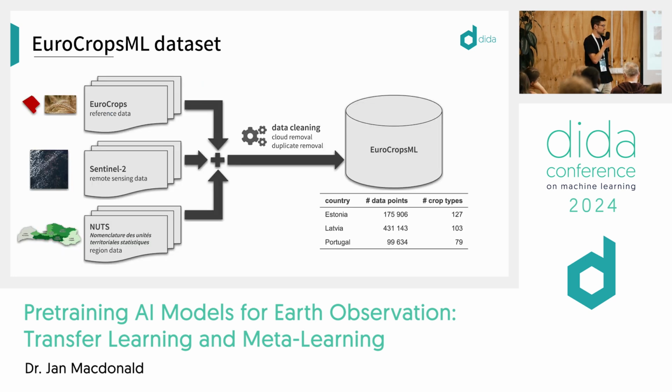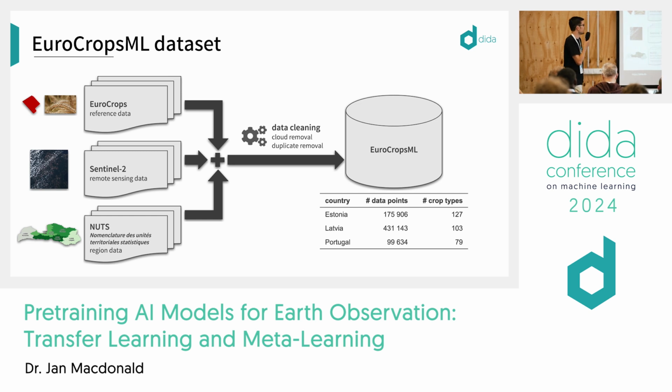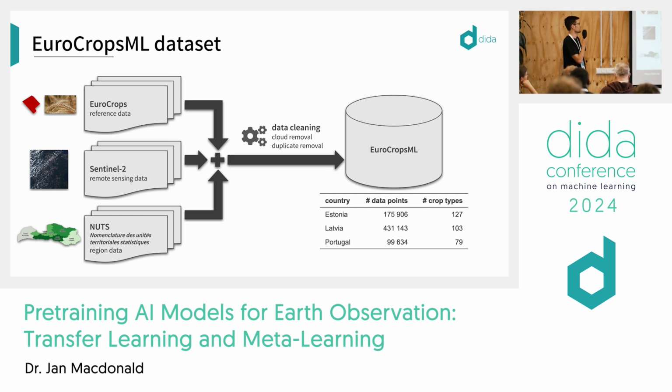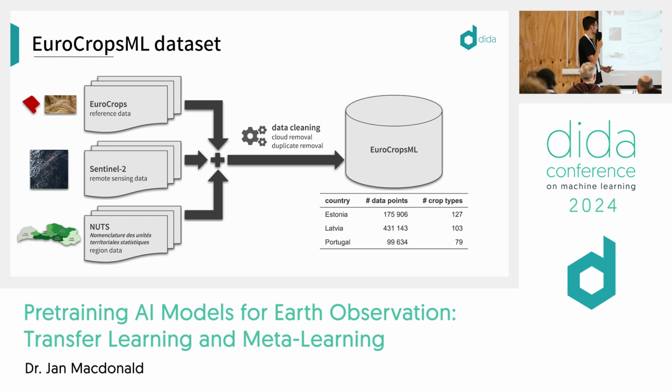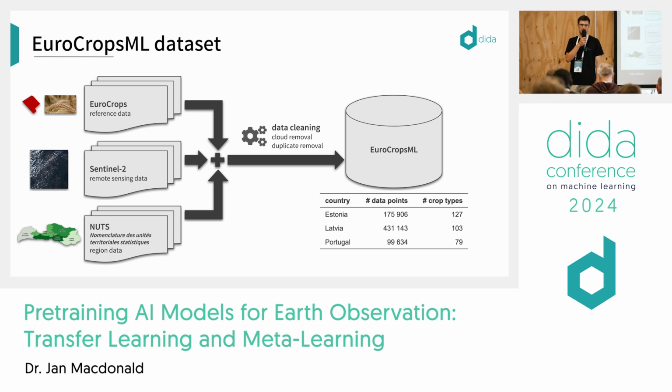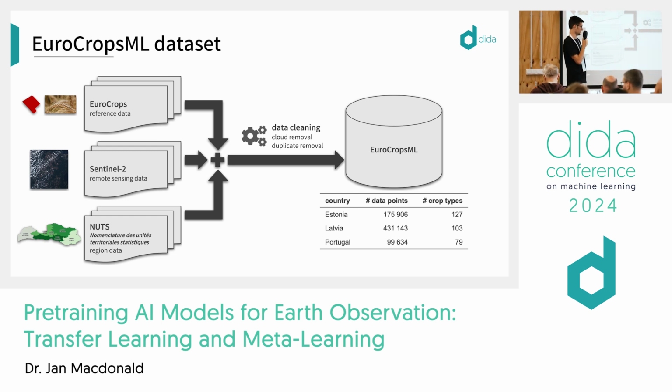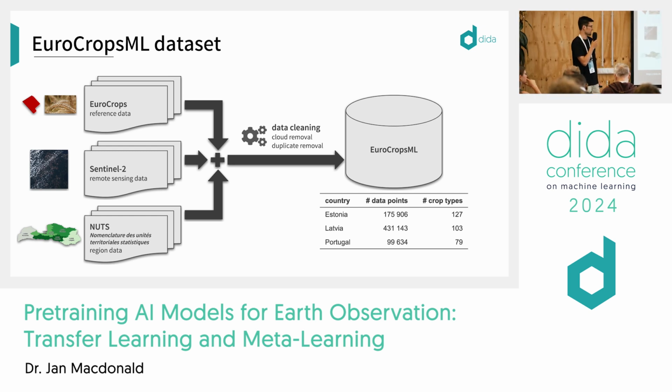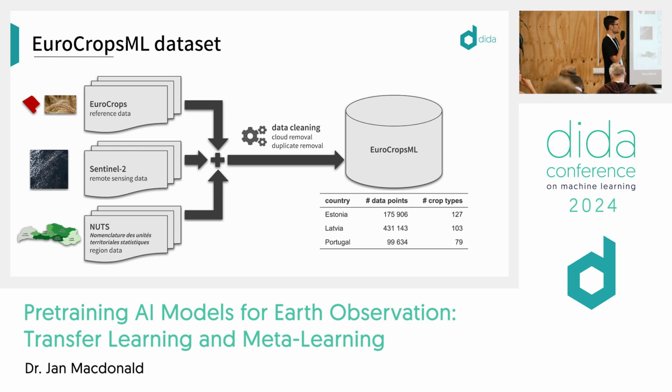We have done the first benchmarks on this data set, but even more so, we have published this data set. Everything that's contained in there is this combination of the reference data, like the shapes and labels, combined with the Sentinel-2 image tiles and these regional informations, all of that combined, doing this pre-processing step that I mentioned before, getting the crop phenology data, and then some more data cleaning. All of that we packaged as a freely available data set.